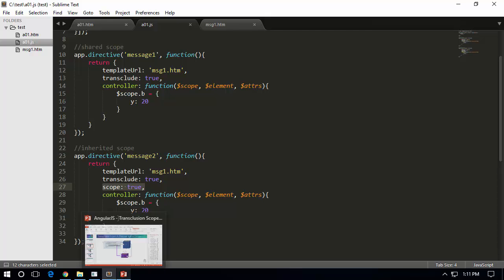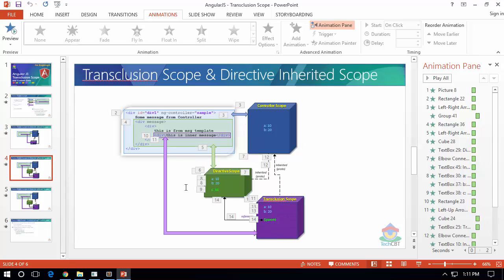Whenever I say inherited scope, if you see the second slide, the directive will have its own scope object. Which means this ID, and this ID, all three will be different. However, this will have a prototype from this one. This will also have a prototype from this one. And this parent has to refer to the scope of this ID. So let us see all of those together.